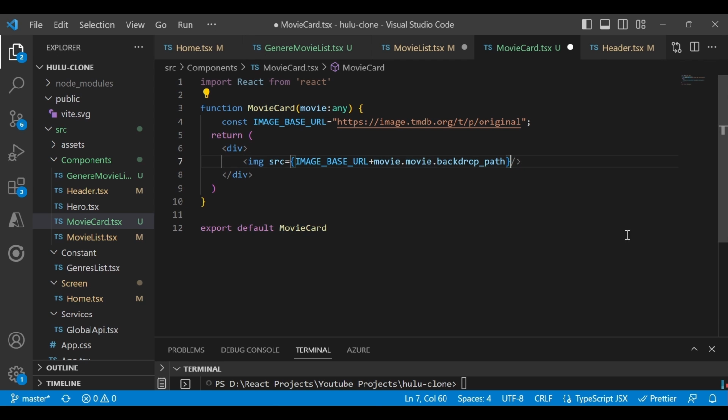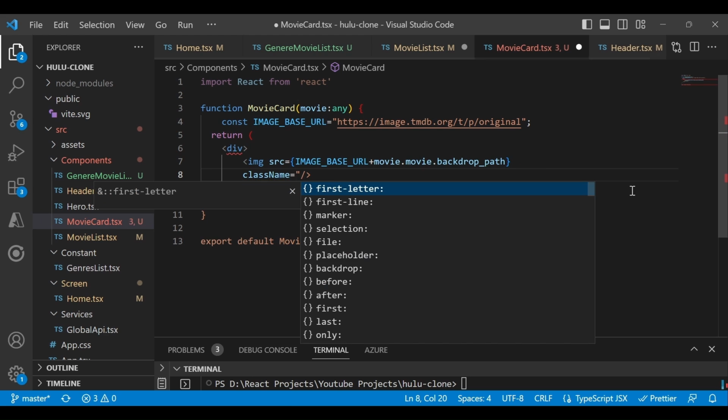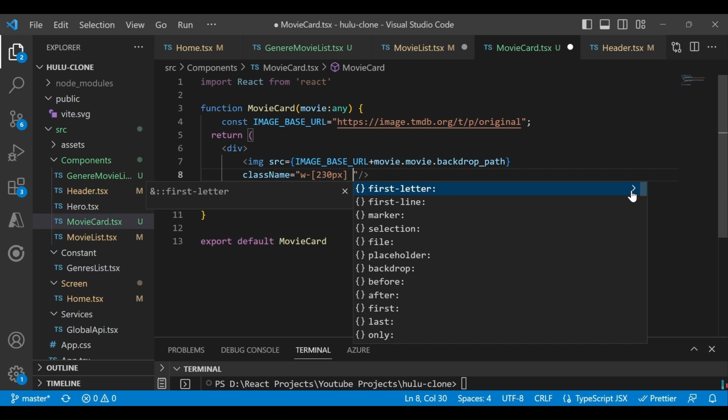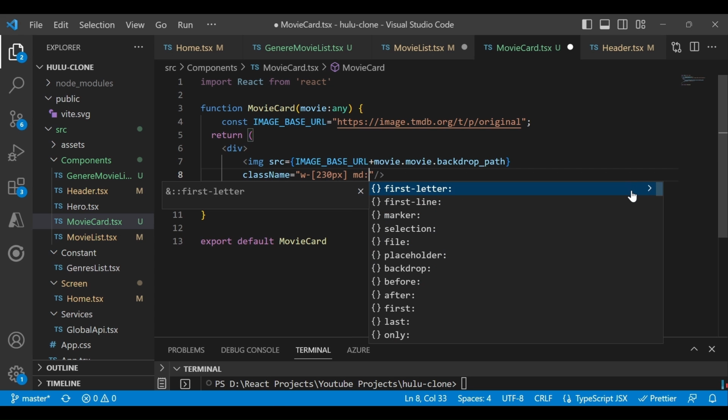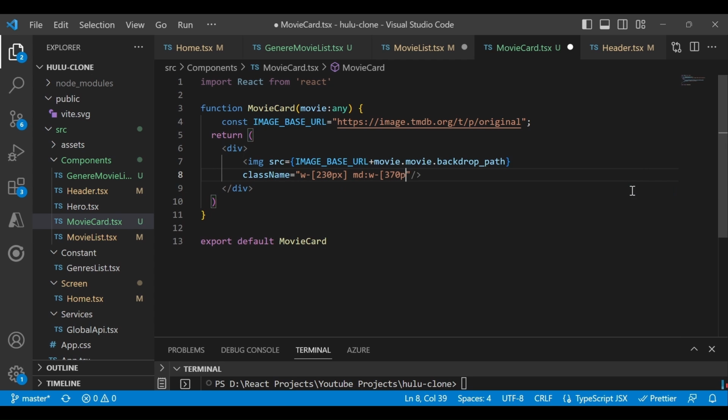And here you can just add the class name. In this case we want horizontal scrolling, so I will add a class name and give a width of 230 pixels, and if the screen size is medium, I will increase the width to 370 pixels. Let's see how it looks.